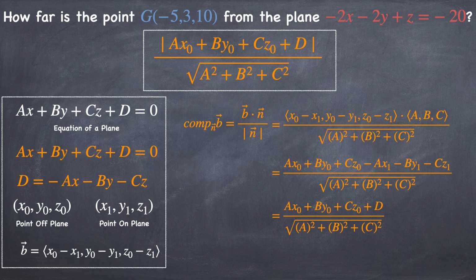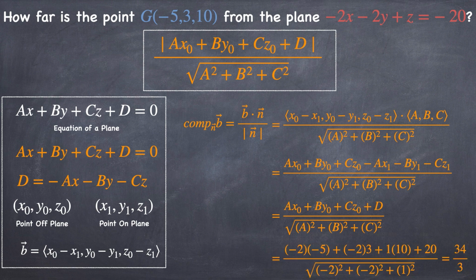Our formula here, given in the top white box, or the scalar projection computed directly, will always give us the correct distance between the point and the plane, no matter what point you pick. And this is why, because this equation for d works for any point on the plane. And if I wanted to confirm that I get 34 over 3 in our example from before, there is our calculation here. We get 34 over 3. And more importantly, that is why the distance between a point and a plane formula works.